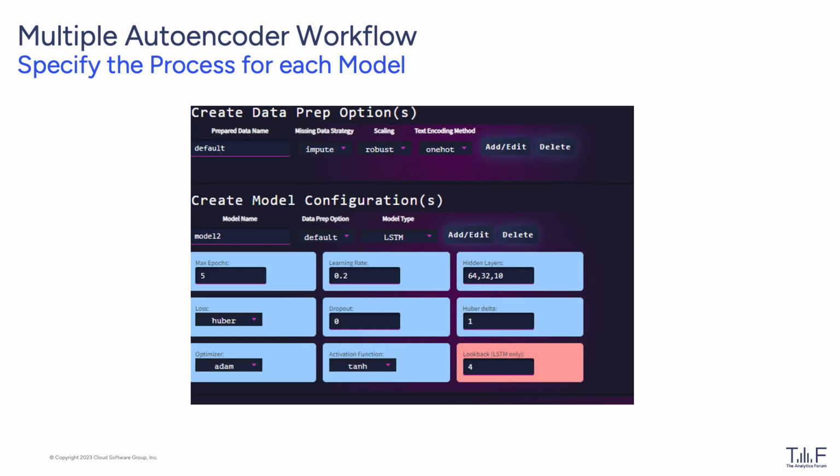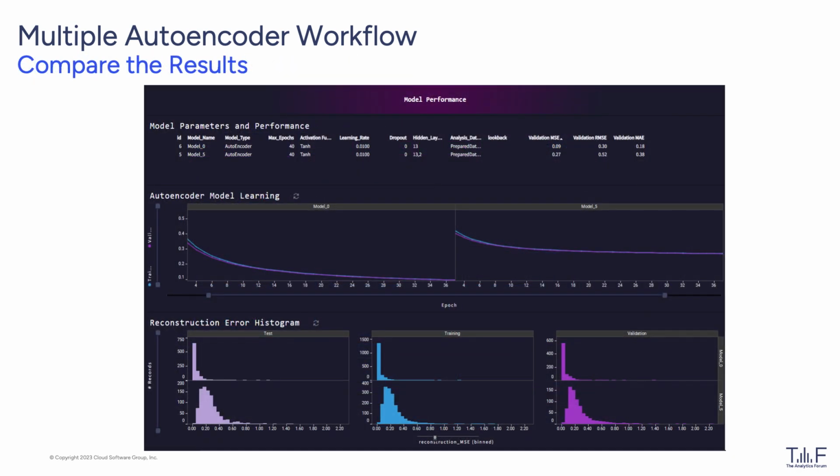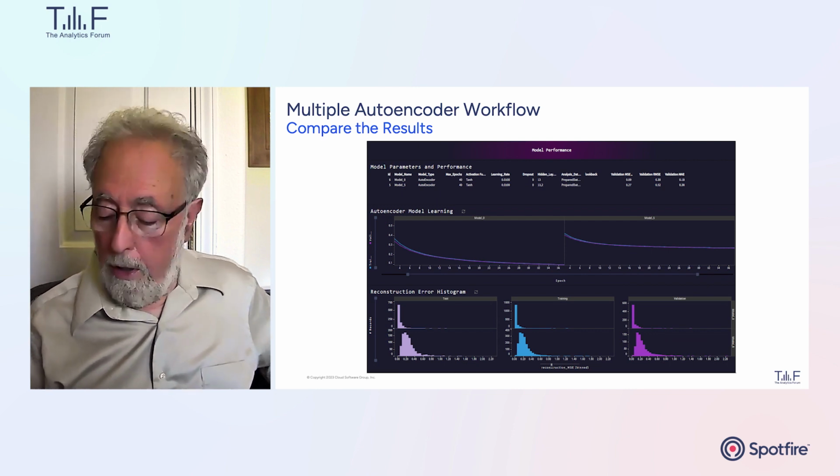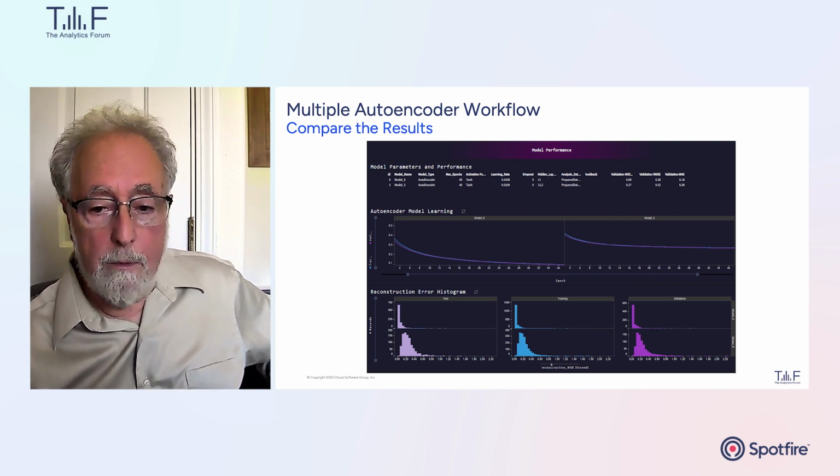So you can select a row and modify the parameters of that model that you might want to be adjusting. So now you have a collection of models that we run in a single run. And as we saw before, part of the result of these diagnostics, which include a model learning and also the error histograms, we saw in the context of a single model. Here we have multiple models, and comparing these results gives you insight into how well these models are doing if you want to select one or make further modifications.